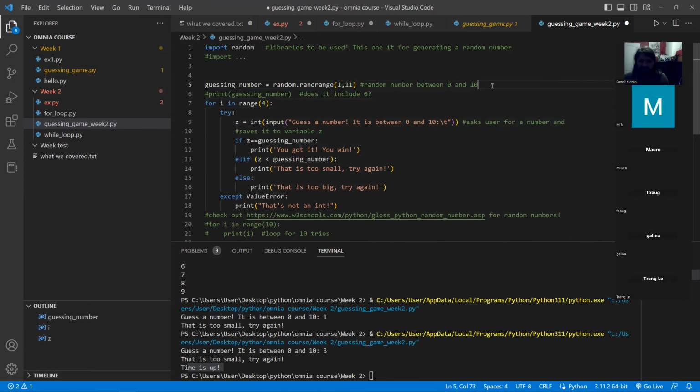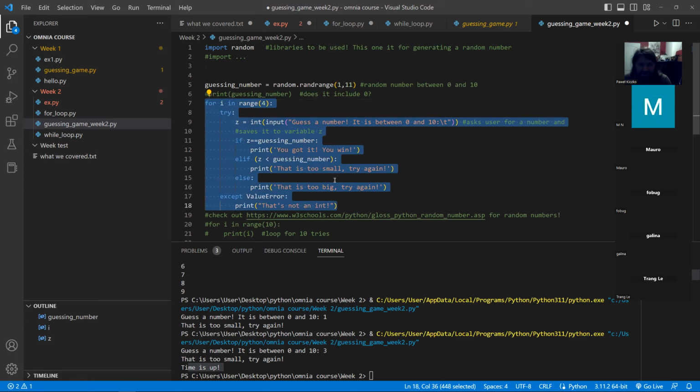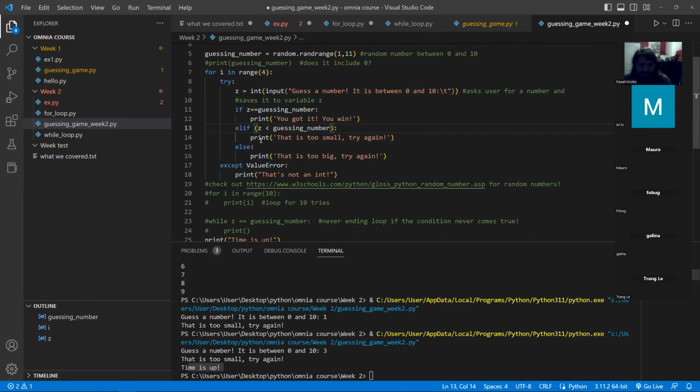And we make sure that this randomly generated number is generated way before the loop starts, because if this line was by accident inside the loop, then it would make a new number each time, which makes it almost impossible to win the game. Well, 1 in 10 is the chance each time, so it's not big. So when we have this loop, it will ask us for the input. It will compare the input and give us the result.